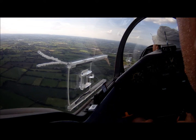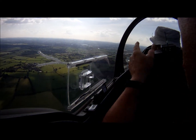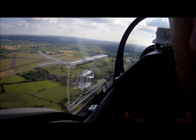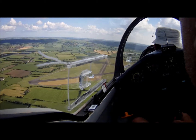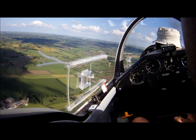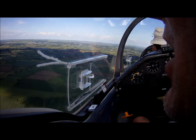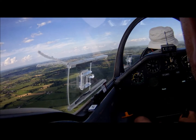So this is how we turn the glider. We bank it, and you'll see now, on the left coming into view now, that's Trowbridge on the nose there. There's the airfield down on the left. Westbury on the nose now. And let's see if I can show you the locks. We're not at a very good angle here. You can see them better, but basically they're dead in front of us there.